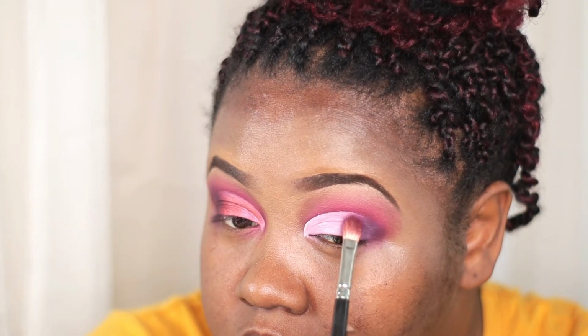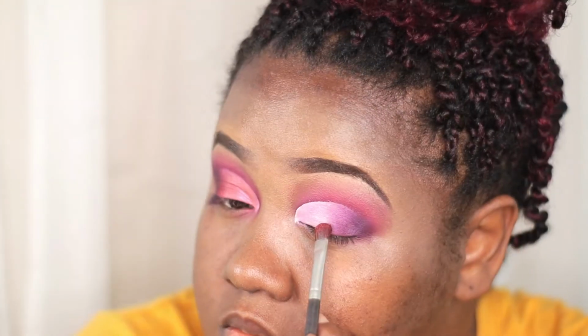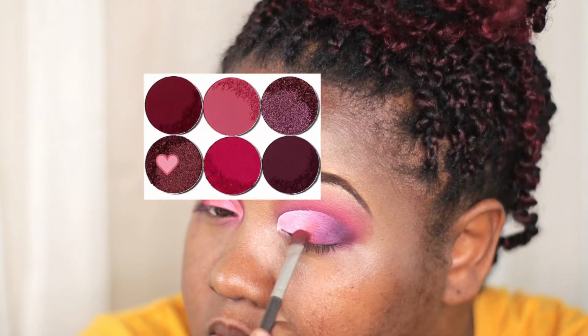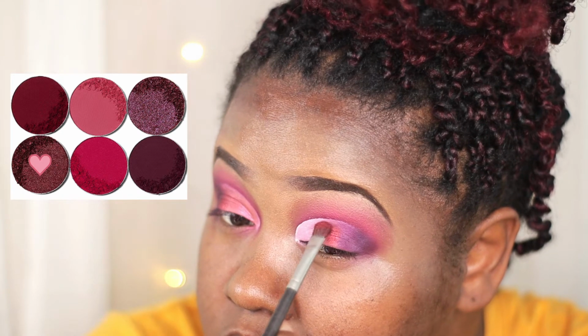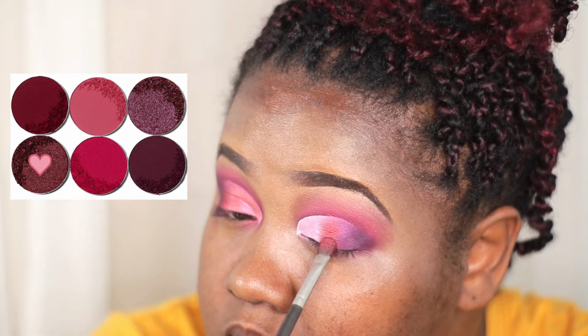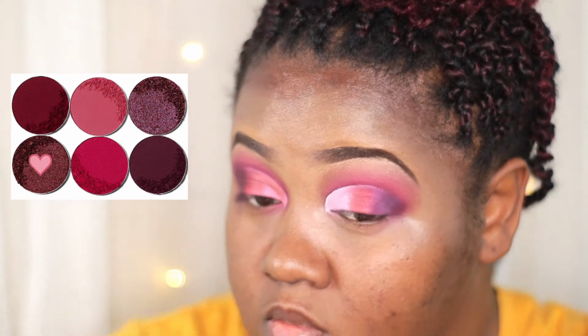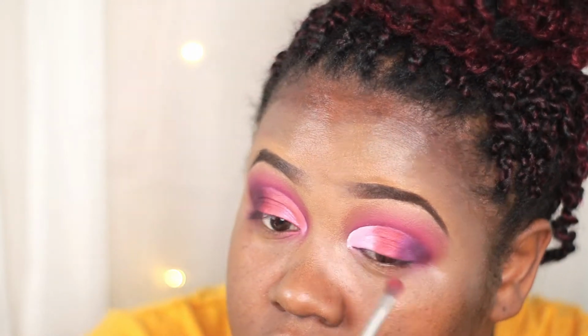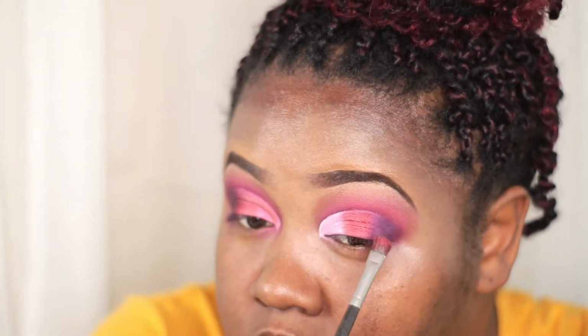Now I'm going back in with that darker pink color that we covered up, and I'm blending it into that purplish pink color. And I'm going to put this all on the screen so you can see what I'm talking about. Now I'm going in with this shimmery pinkish orange color and putting that right next to it. And I'm just using a flat eyeshadow brush to do that. And then blending it together.